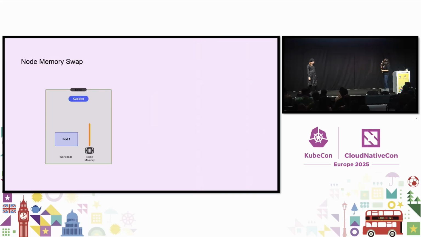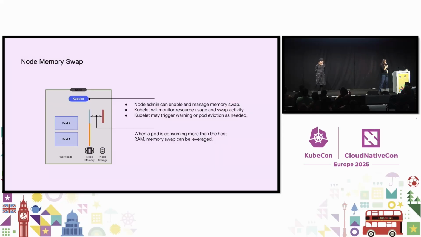This is the before. At this moment the feature is a node-level feature. You can see Kubernetes plays the major control plane role here, and you have to configure the node and enable swap or not. Kubernetes will carefully monitor resource usage, based on both raw memory usage and swap usage, and make decisions when it still cannot prevent memory pressure.